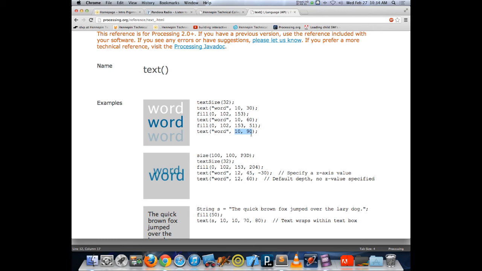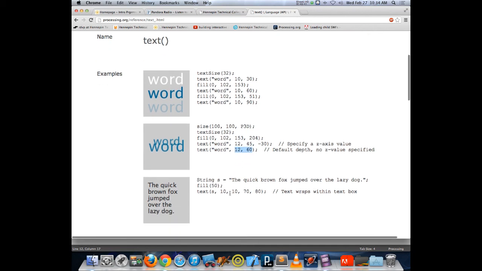If you want your text to be a color, you need to provide a fill value before you issue this statement, just like everything else. Your circles, your rectangles, your lines, your points, shapes. If you want them to be a specific color, you provide that fill color first. So again, it's text, the string you're trying to work with, and the X and Y location. You can also create a text box if you need that.